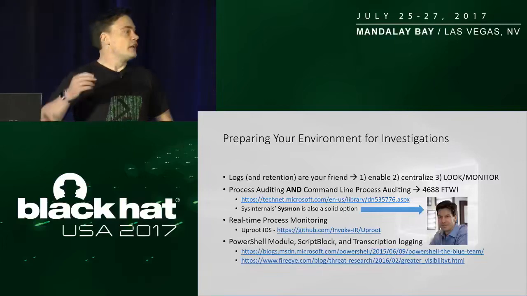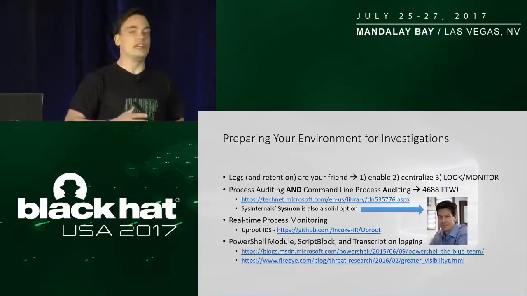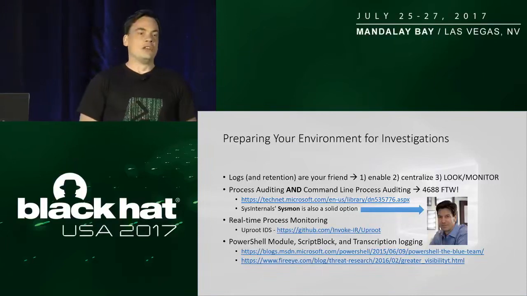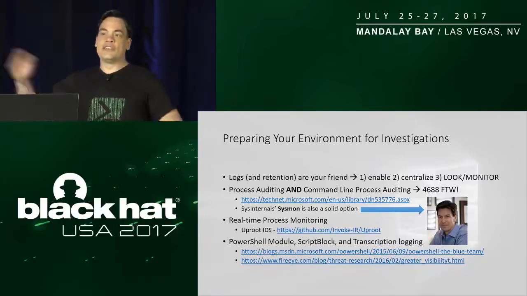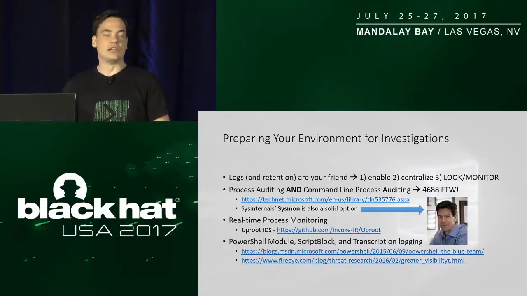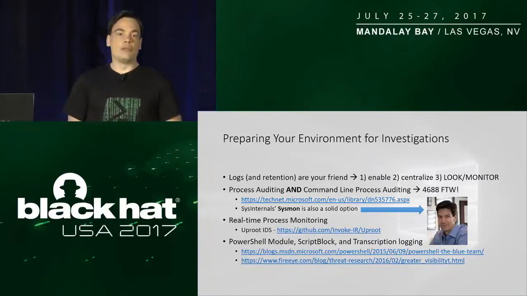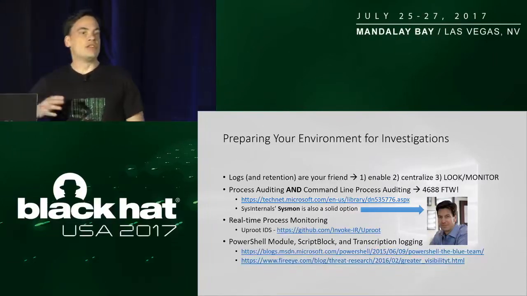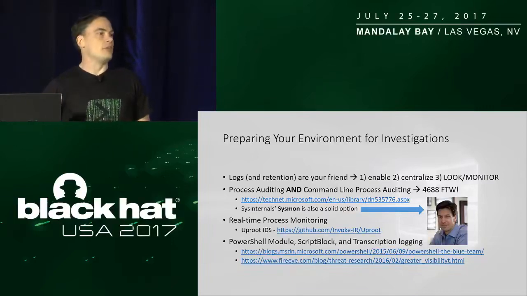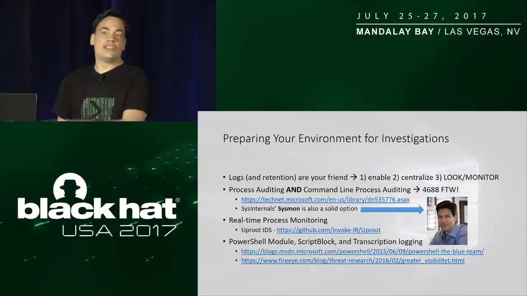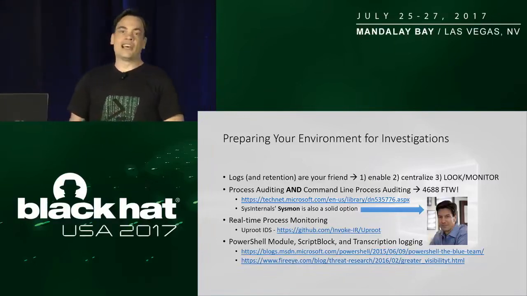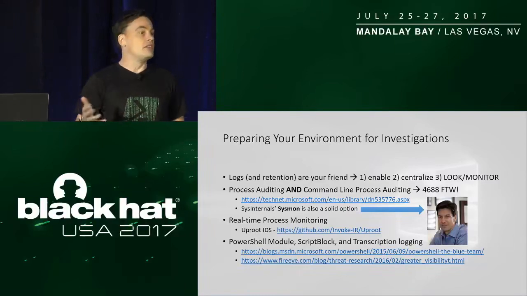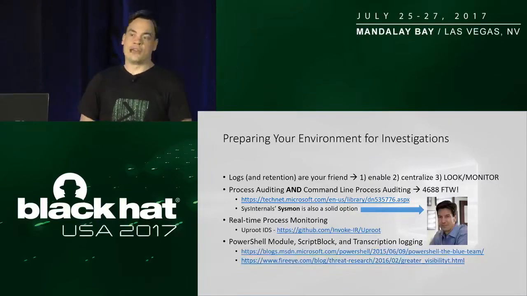We're going to assume here that there are really a couple of prerequisites when it comes to doing any sort of detection of PowerShell. One is that you've got command line logging enabled, so event ID 4688. You can get this from that, or you can also get it from deploying Sysmon, a really great tool. But also, when it comes to the PowerShell-specific stuff, PowerShell version 5 has really changed the game when it comes to what it means to be a transparent scripting engine. So the two things here are PowerShell script block logging and module logging that make a big difference. Attackers aren't in the habit of enabling these logs for you, so you might want to do it before you encounter them.